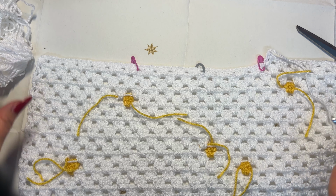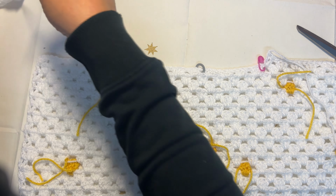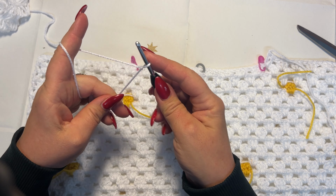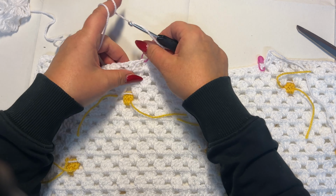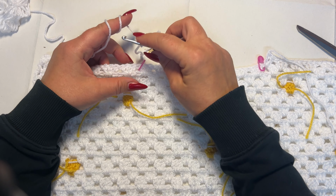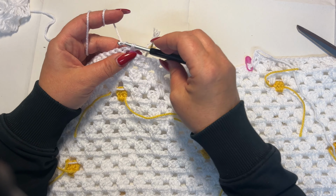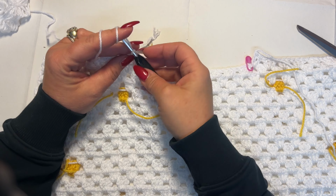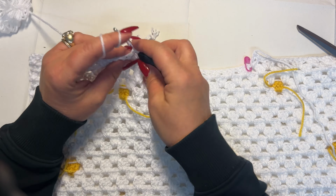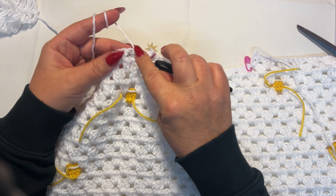And now you are going to go on the other side and make your second shoulder part. So start with a slip knot and then join where your stitch marker is. You can join with a slip stitch or with a single crochet like me. And now I'm going to chain 2 more. This counts as my first double crochet, and then make another double crochet in the same space.